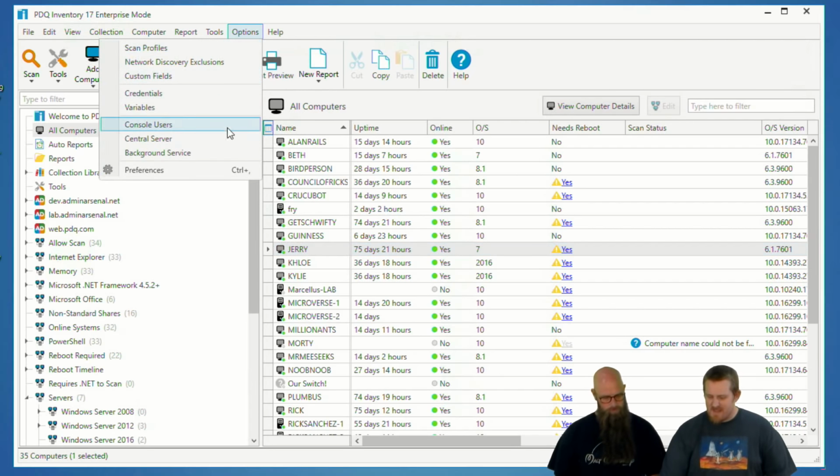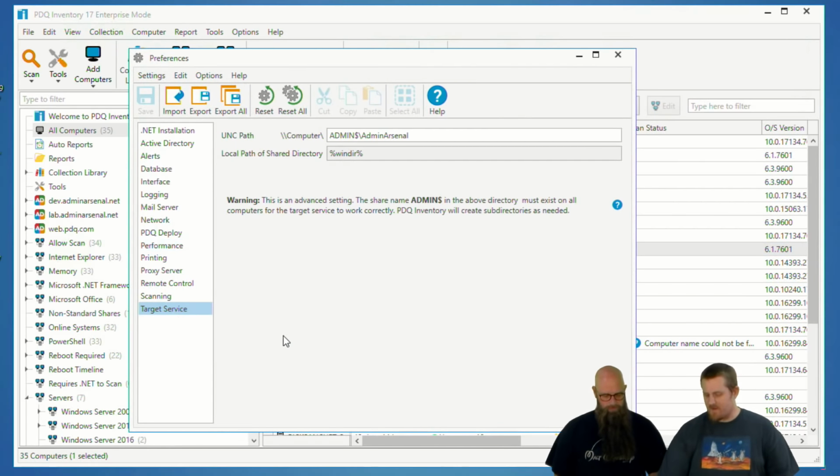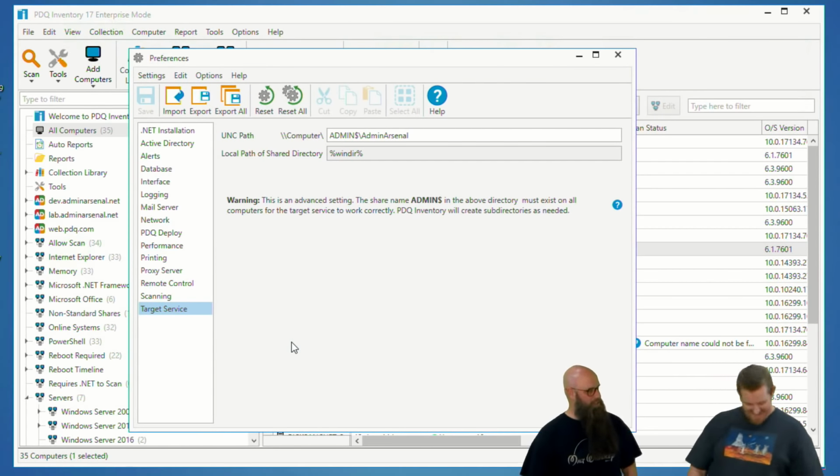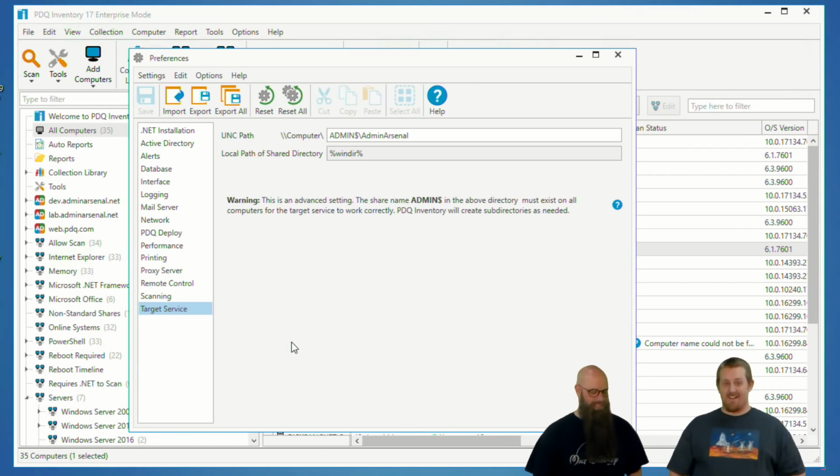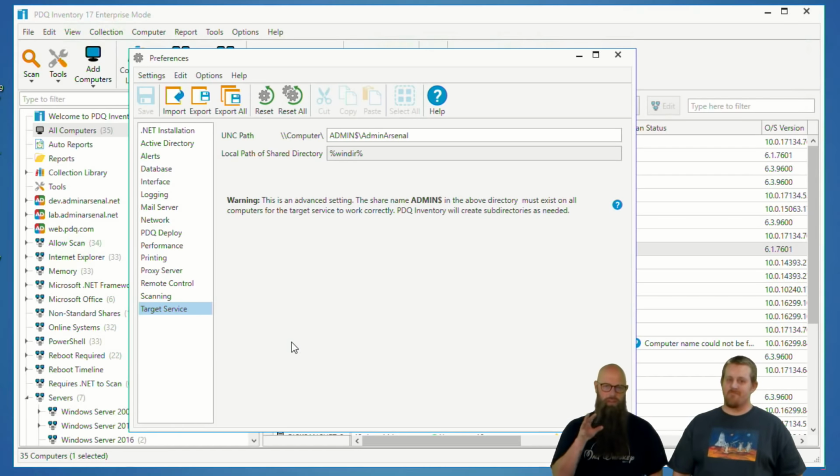Another thing that we did, which is less of a feature, more of a clarification for a feature, is this target service. The least used feature, and I'm kind of grateful for that. But I'm still surprised we ever made it. This has been around forever. Surprised we made this available from the GUI, because only a small, teeny fraction of users ever do this.